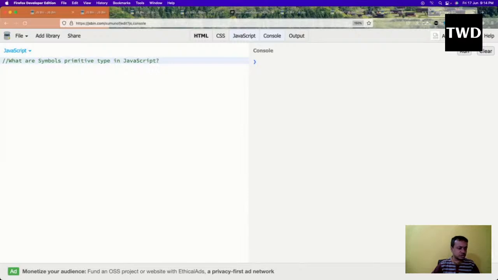A symbol is a unique and immutable data type. Two symbols can never be the same, even if they are declared the same way. Let us understand it.